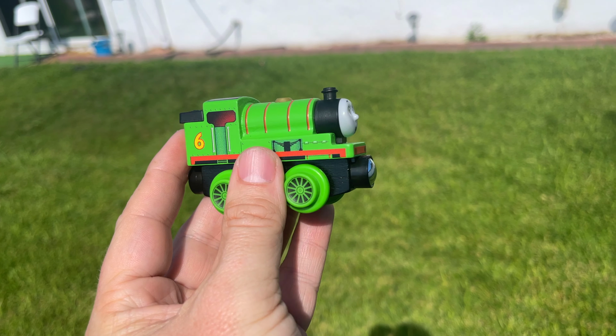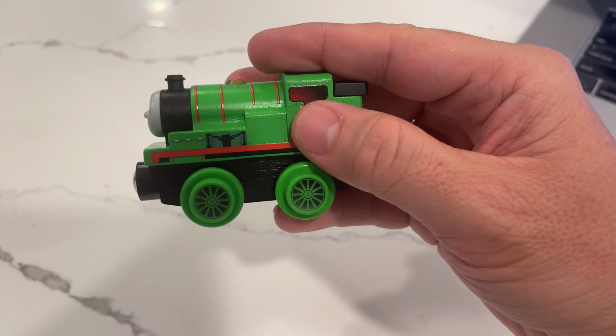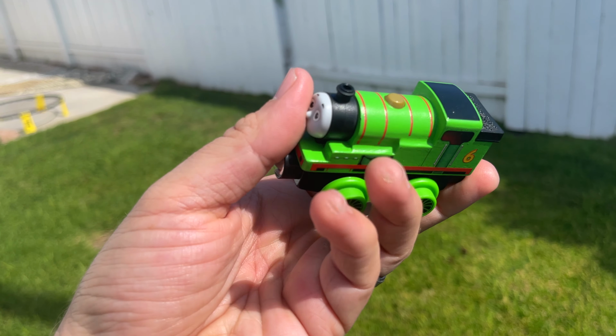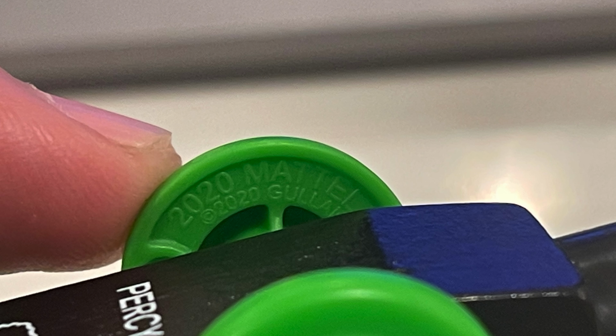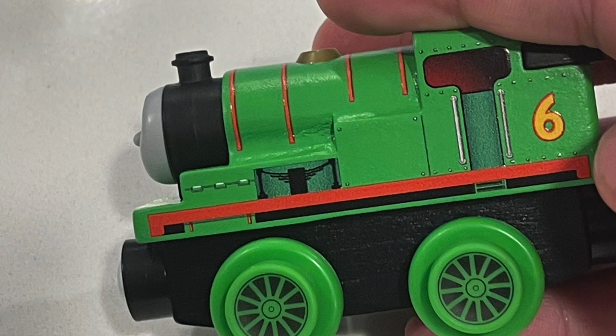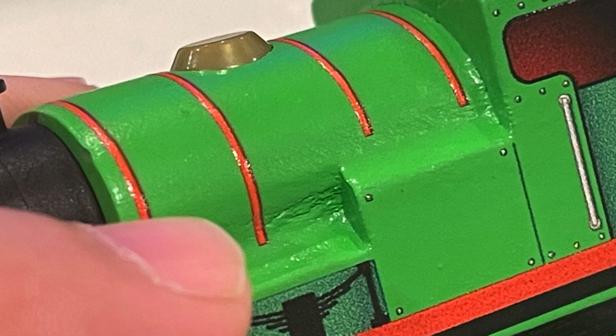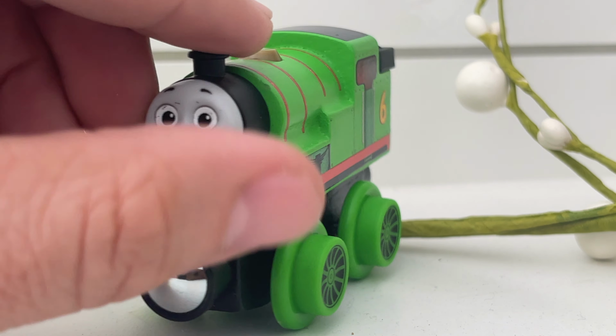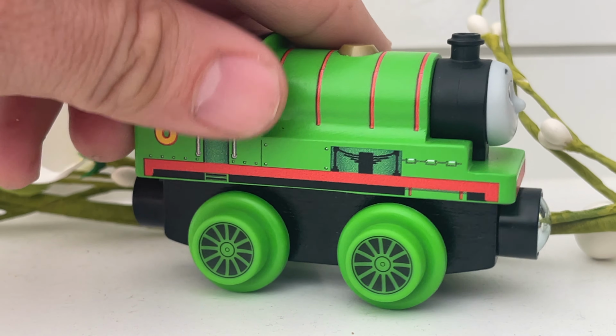Now let's talk about the paint. Overall, Percy's livery color looks amazing and vibrant, and you can actually feel the ridges on the item as you move your hand over the paint as seen here. Although I did notice that however they paint or scan these details on, they still haven't perfected it yet. I've seen some issues with corner paint, and I have however ran across a few of these 2022 items thus far that seem to have a small issue with placement, such as buffers being off-centered or totally out of focus right out of the box. I'm wondering if this is a quality control issue.